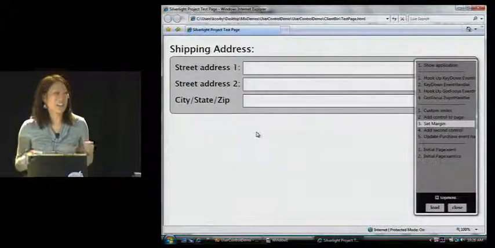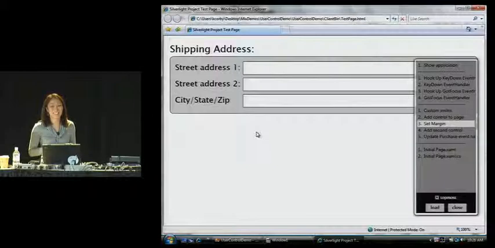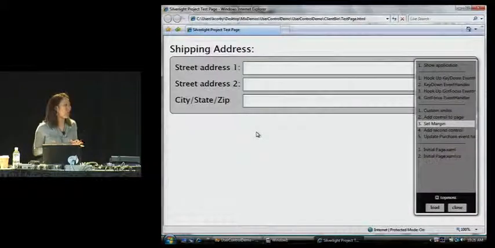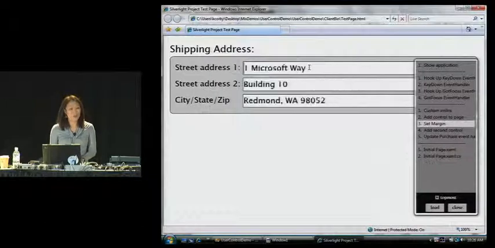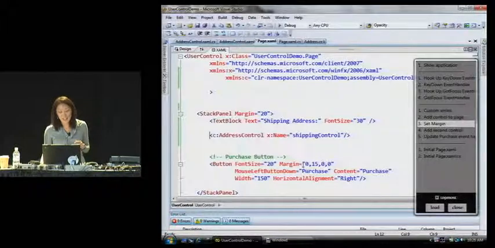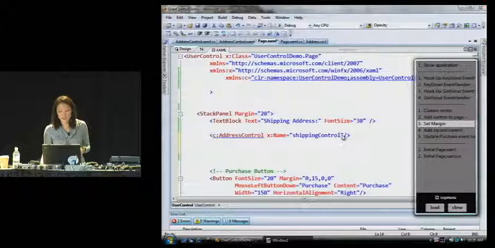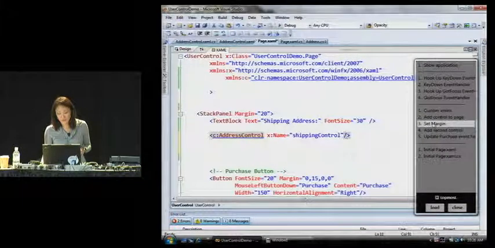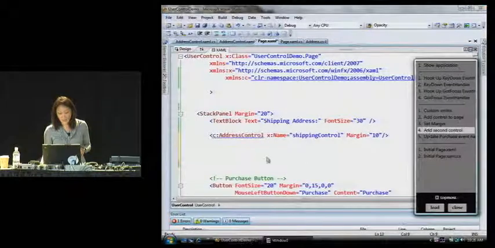And you can see we now have an app after 10 minutes that looks exactly like it did in the very beginning. You know, always a great demo, way to wow the crowd, right? But you can see that our logic still works, our tabbing still works. And so we've created a user control. Let's add one more user control to the page, just to stress that reuse point. So I'm going to add in a margin to my first user control, and then add a second one.